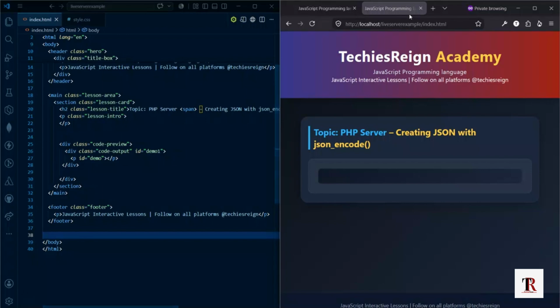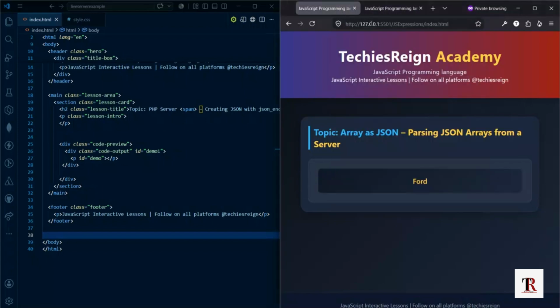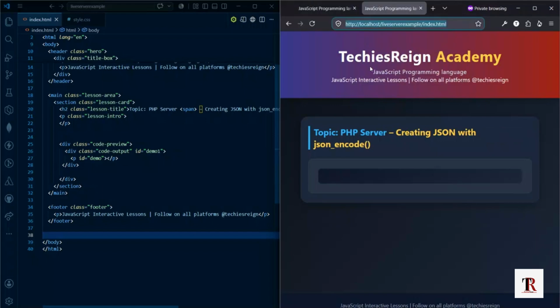Before I talk about the example, there are a couple of things I want to point out. Number one, if you look at my URL, you can see that it's now totally different from what I used to have. Formerly I was using a live server to preview our HTML. But since we are dealing with server side, we need a server in order to run server-side code. You can see localhost, which means I am using a server that can run PHP code locally. That is why the URL has changed.